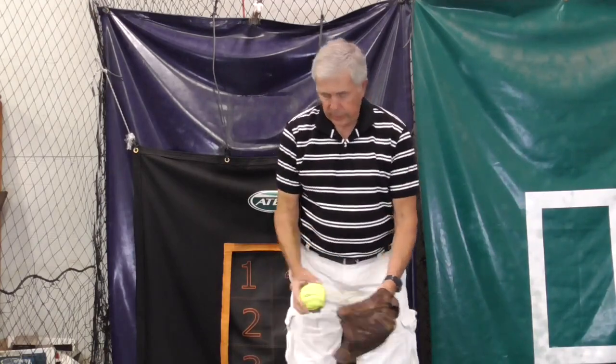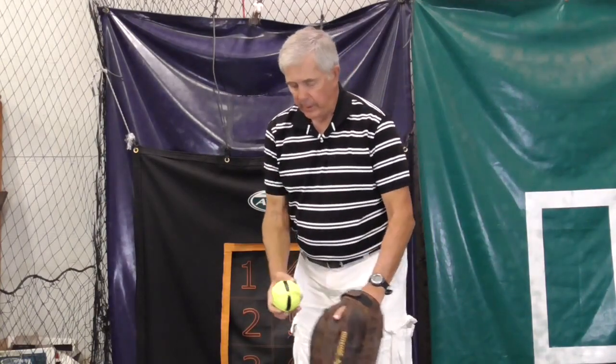Ordinarily, you just have kids throwing into a net or to a person catching the ball. So I'm going to allow my arm to fall to here. The contact is going to trigger snap to there, and then when I throw it, I'll come through. So I'm relaxed, arm falls, just let it go. So the contact has caused my hand, if we were to look at this in slow motion, the hand goes from that position to a thumb down position with the ball rolling straight forward.